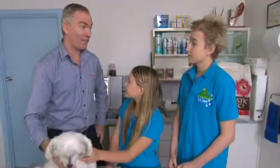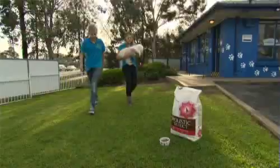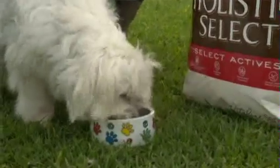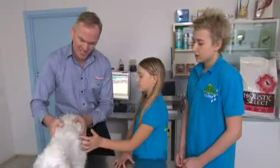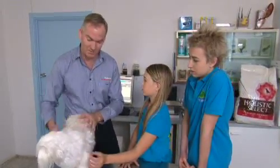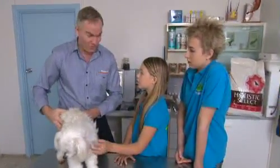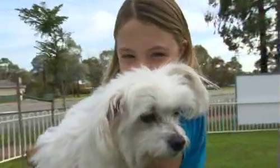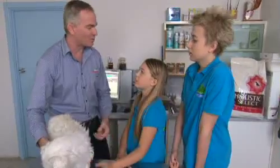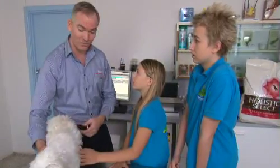What special care do they need? By that stage, there are three critical things that dogs like Tammy are going to need. Number one, as they get older, everything starts to slow down. Their metabolism starts to slow down. They don't exercise as much, so it's really easy to put on weight. In Tammy's situation she's fantastic - I can still feel her ribs, her waist's there, and there's no fat at the base of her tail. The second issue is all about joint management - they just get old and stiff and get arthritis, so we need to look after them. Third, they just can't fight off infection like they used to, so they need a really good diet that's going to give them good immune support.